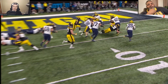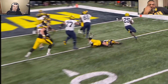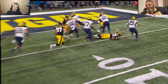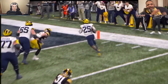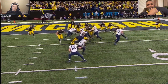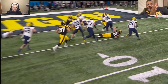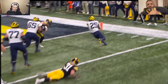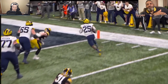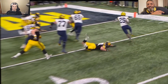So is that just kind of like an internal clock thing, or are you kind of reading the defender's eyes in this case, do you think? I don't really think that you're reading the defender's eyes just because of the fact you got to remember, we're looking at this from slow-mo and able to rewind. True. In real time, off the field, adrenaline is going. It's super chaotic. I think once you put hands on the defender and you start to feel them starting to get outside of the framework of your shoulders, there are two things you can do. You can release the block, or you have to put your head down and run your feet. You literally have to now become faster than the defender because you're actually now starting to catch up.